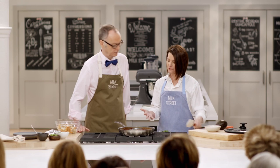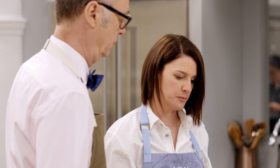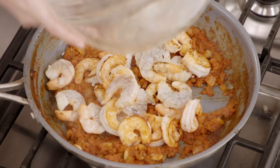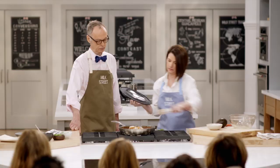The sauce has been cooking for about 10 minutes. You can see it's gotten a lot thicker — as you drag your spatula through, it leaves a trail that doesn't fill back in. Now we're going to cook our shrimp, but I'm going to turn the heat off, because we're actually going to cook them with the residual heat in the pan. I'm going to add the shrimp and give it a little toss so it's got all the sauce on it.